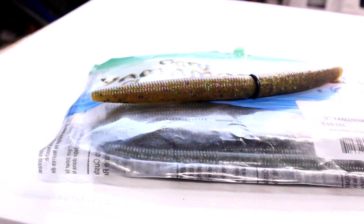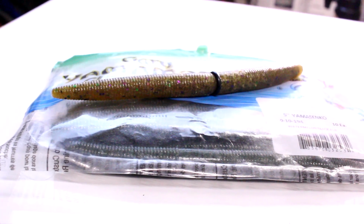So with all the different Senkos out there, there's 3 that I really like to throw, and I'm going to break those 3 down right now. The first of which, it's hard to beat a Gary Yamamoto Senko. The Yamamoto Senko was the original, and it is probably still one of the absolute best. The only downfall of a Yamamoto is that it tears apart fairly quickly, and that it has the fastest sink rate out of all of the other Senkos.